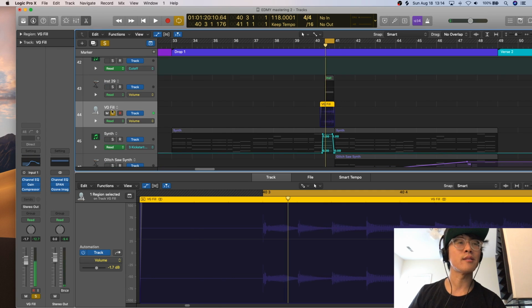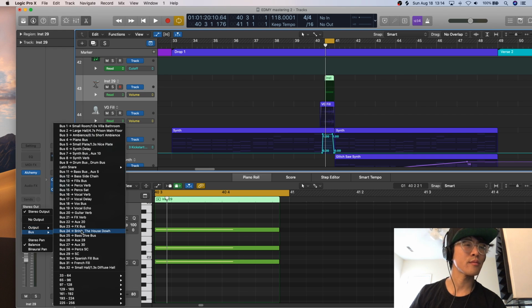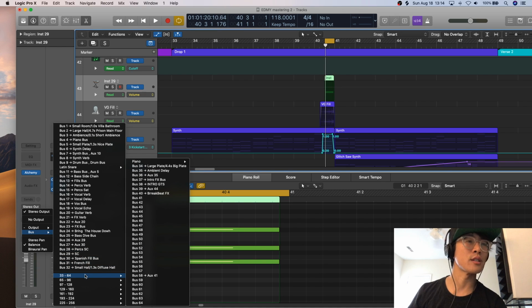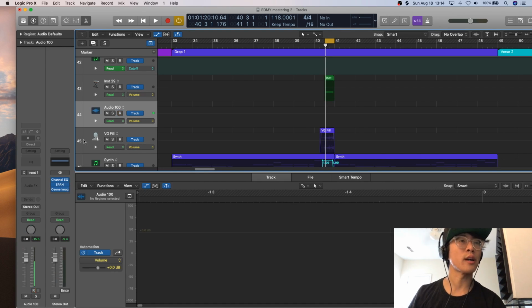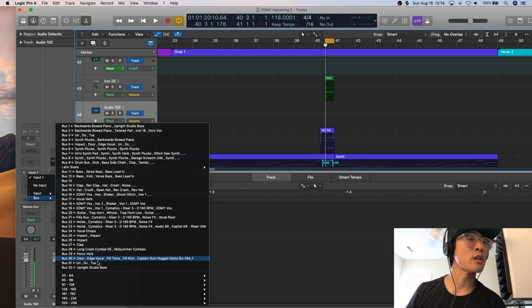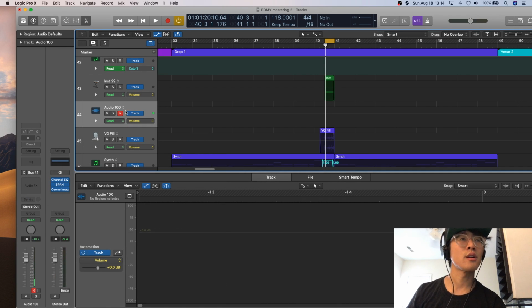And you know what, for some reason I made this into an audio track by doing it this method. I ran the output here to, I don't know, some bus. Let's just say bus 44. And then I made an audio track and made its input the same bus, so that way the signal's going into that. This audio track is receiving the signal from this MIDI instrument. And I recorded it that way.